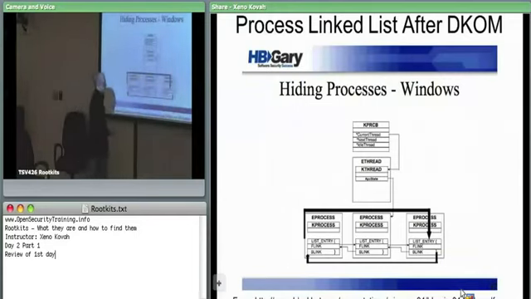Now, you might wonder if the hidden process calls some function, and that function would have looked at this list to find this information, and then wouldn't be able to find it. I don't think that's the case because, as this picture shows, whatever the current running thread is, it still knows where to find the data structure. I can't think of an example off the top of my head where some function would be querying this list. If you think of it like whenever the hidden process is running, it's unlinked from the list, so it can't find information about anything else, but it can still find information about itself. So no functions are going to die and fall over on it because it'll still be able to get to the data structure through this path.